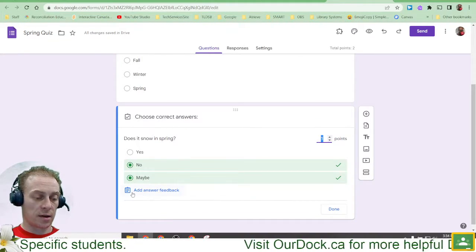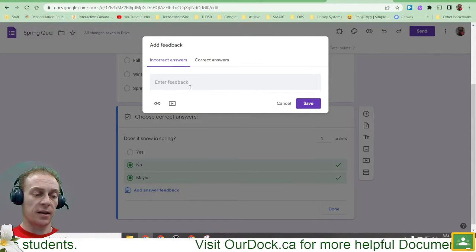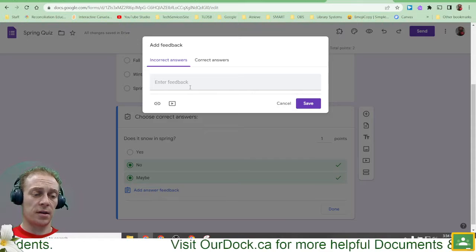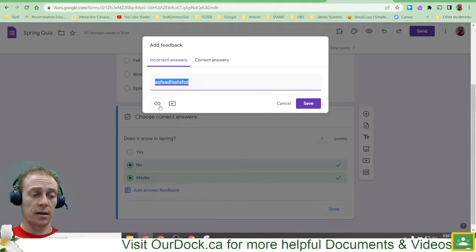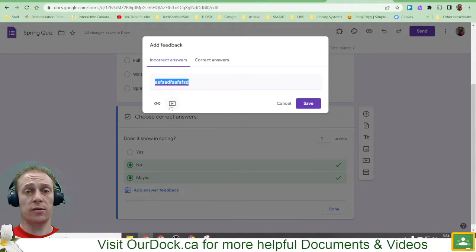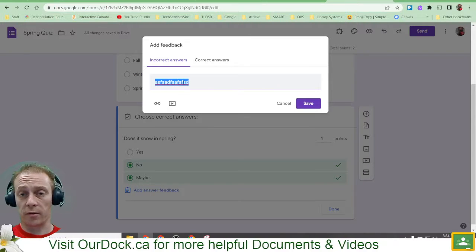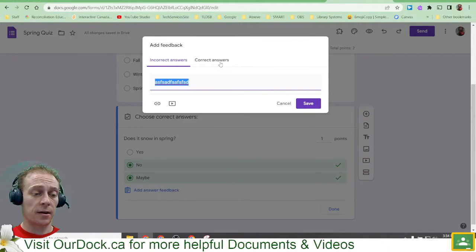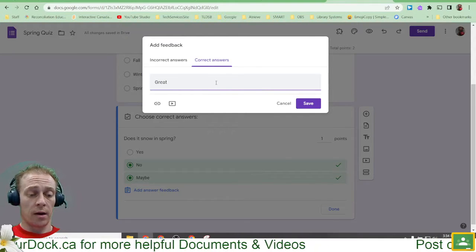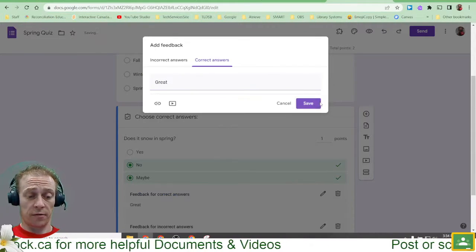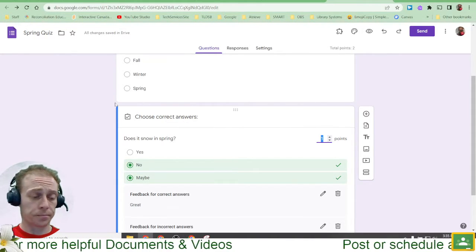Now, one other thing that I can do with any of these questions, since we're touching on quizzes here, when I go to that answer key, I also get the option here for answer feedback. So if I click that, and they give me the incorrect answer, I can type in here any kind of feedback that I want them to see. I can also add links or videos, so I could give them a link to maybe an article about the weather or about spring or about how the seasons change or whatever's relevant in this case. And I can also give feedback for correct answers, so I can type in, great, depending on how they answer, and they'll get that feedback afterwards. Once it's graded, they'll see what's going on.